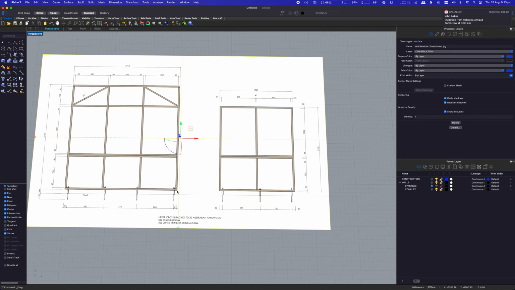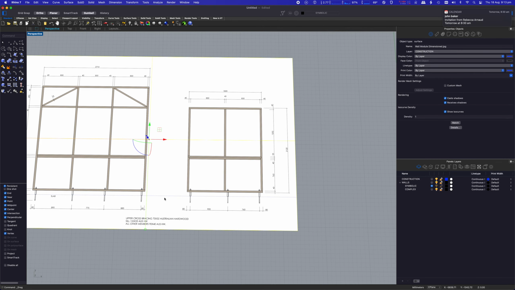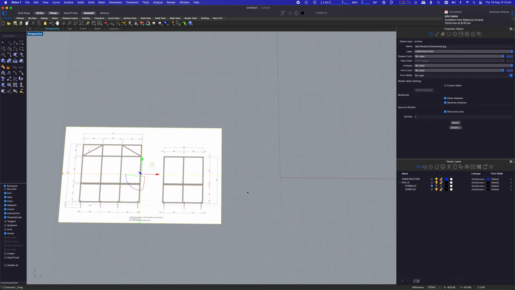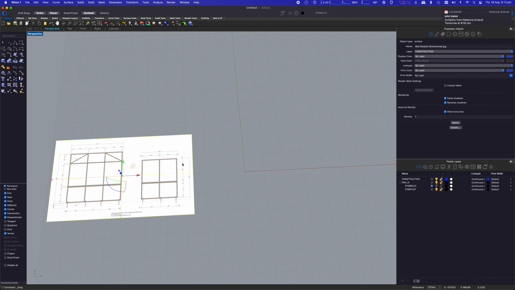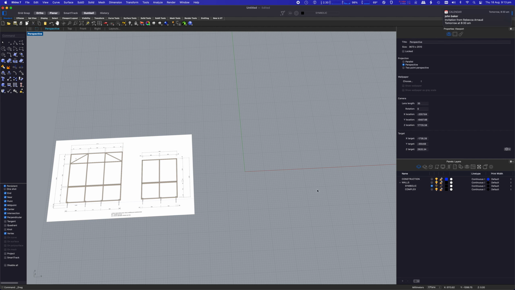So it's actually not going to just be the timber, it's going to be the whole thing, which means that I can position it on the slab exactly. So now I want to draw my symbolic block in the symbolic layer. This is important to get things in the right layers, so that it works for you later on. So make sure you're in the symbolic layer.